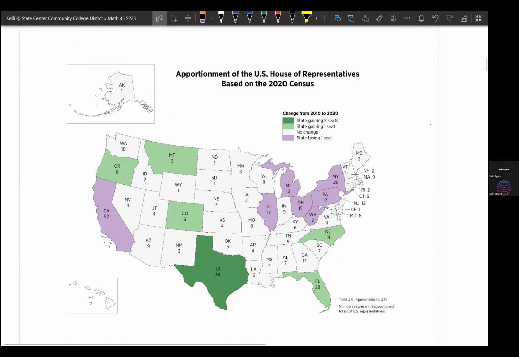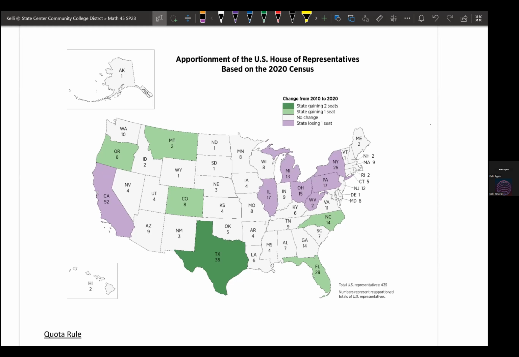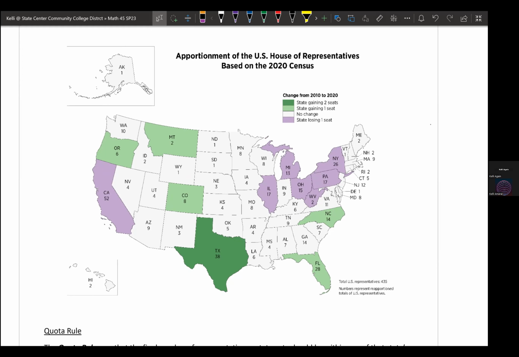Oh, and here is an interesting graphic. This was based on the 2020 census. So when populations change, they do the census every 10 years. This is showing which states gained some representatives. They call them seats. Which states stayed the same, and who lost. So see, the purple ones, all of those states lost one seat. And so if you add those up, 1, 2, 3, 4, 5, 6, 7. 7 states lost a seat. There should be 7 new seats in the other states.